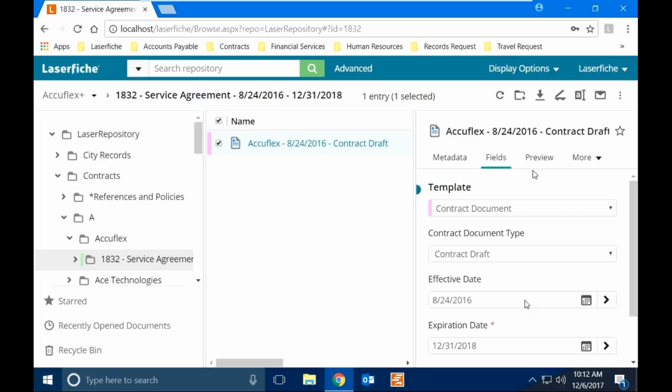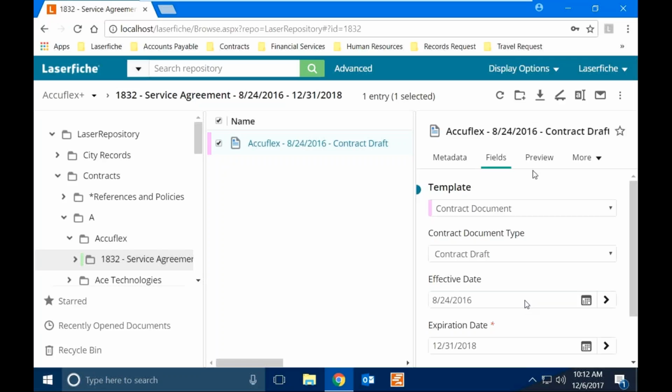And the first aspect of your fields are going to be what we call a template. A template is a way to standardize the files that you are saving. Everything can be set on an easily configured template with as little or as much information associated with it as you'd like. So in this situation, for a contract, we have a contract document specific template.